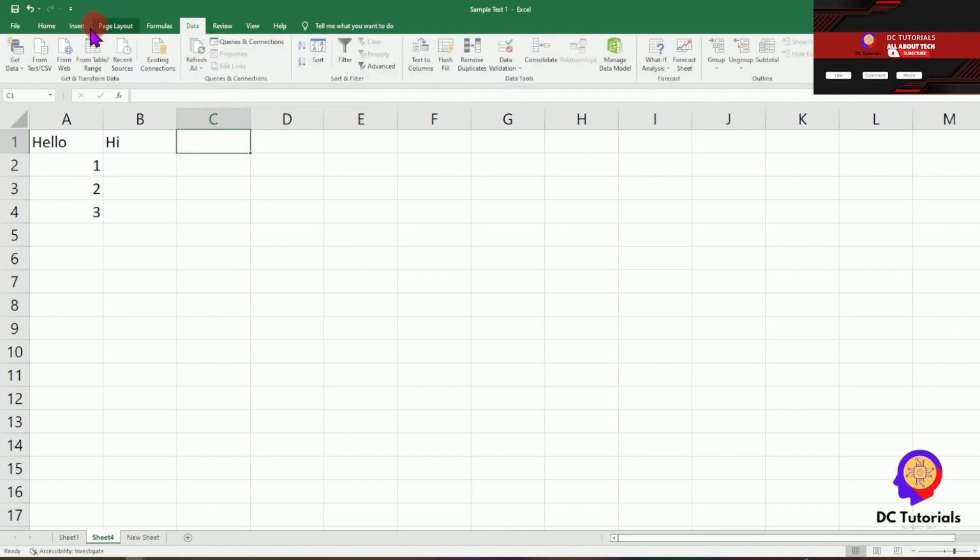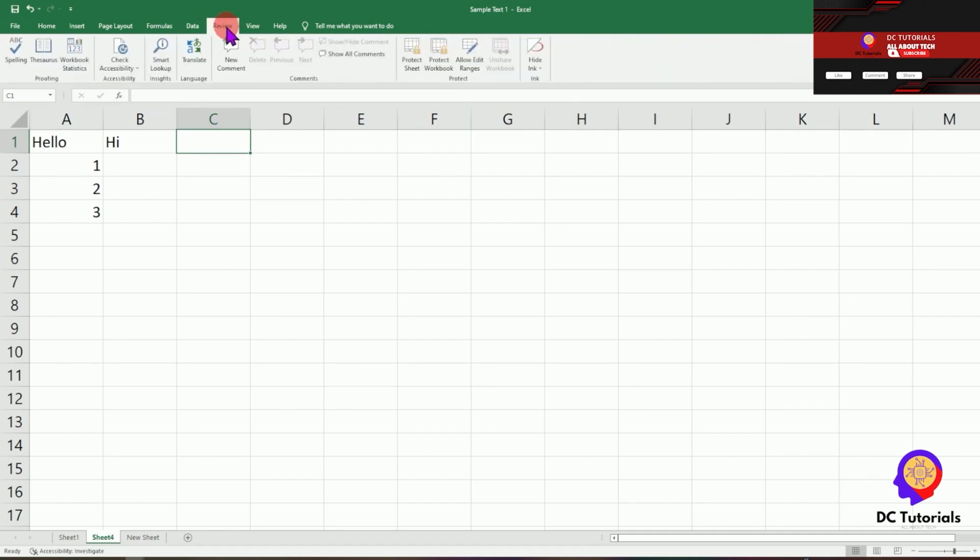Now this tab, the Data tab, is where we manage our data. If, for example, you have databases outside of this file, you can manage them here. So you can also refresh your information here. You can connect to other sources here. You can sort your data. You can filter your data in this part. And you can also clean your data here.